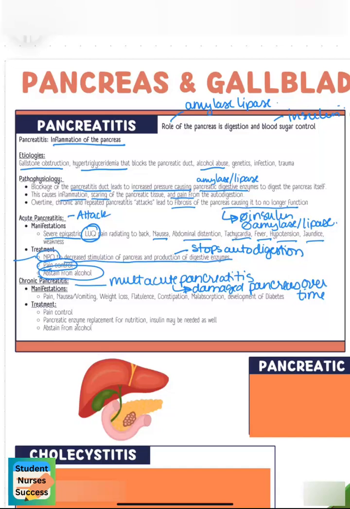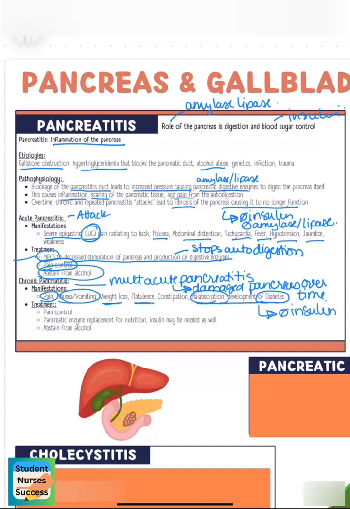And so after a certain point, when the pancreas is so damaged from that, we call that chronic pancreatitis. Patients with chronic pancreatitis still may have the pain and the nausea and vomiting from the attacks, but because their pancreas is no longer really making amylase and lipase that is able to get into the stomach to digest their food, we see a lot of issues with malnutrition and malabsorption, weight loss, gas or flatulence, even constipation and malabsorption from the disease process. We also, because the pancreas becomes hardened and doesn't make amylase and lipase, it also doesn't make insulin. And so over time, they actually may develop diabetes.